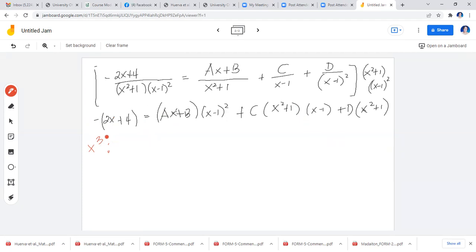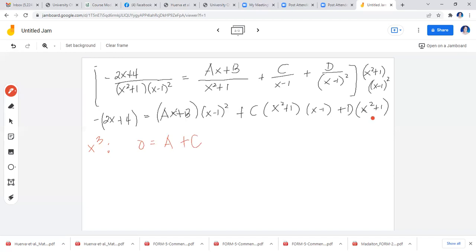But in our case, just for illustration purposes, I will just go directly to what we need to determine, the coefficients A, B, C, and D. I don't have an x cubed here, so then my left side would be 0. In here, I should have an A. How do you know that, Miss Ali? This is x squared. If I multiplied it with this x, that would be ax cubed. So meaning I will have A. Now, this one is x squared multiplied to this x will be a cx cubed. So I will have here a c. For the D, none because I only have x squared.